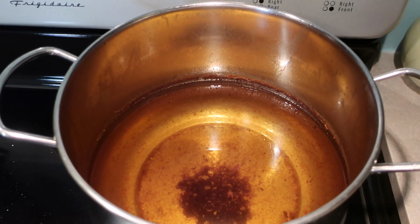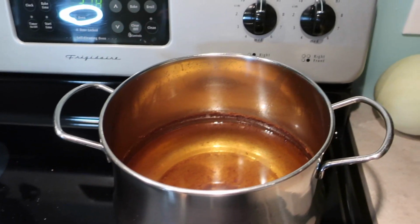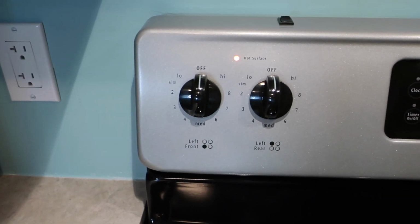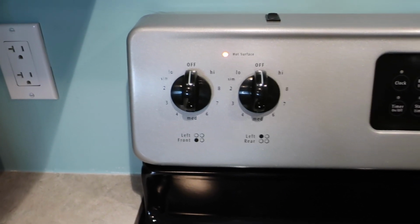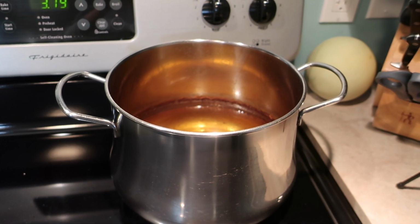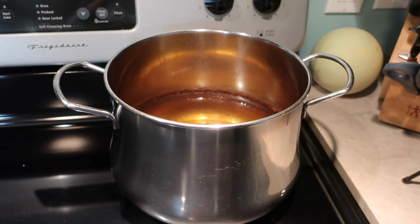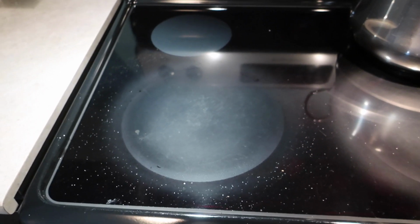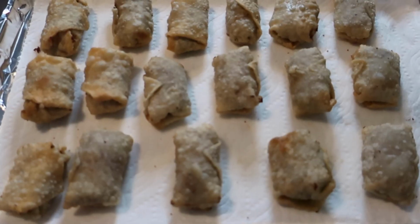And for the heat, I don't have a thermometer. I've never used a thermometer to test the temperature of my oil. I've never done that. I just had it on at 7 to begin, and then I lowered it to 6, and it was perfect. So just a little tip. And now this is killing me. I gotta clean up after we try them.